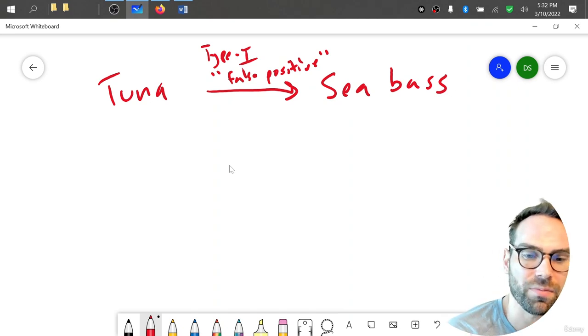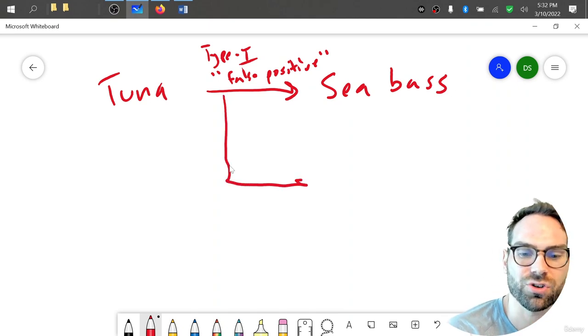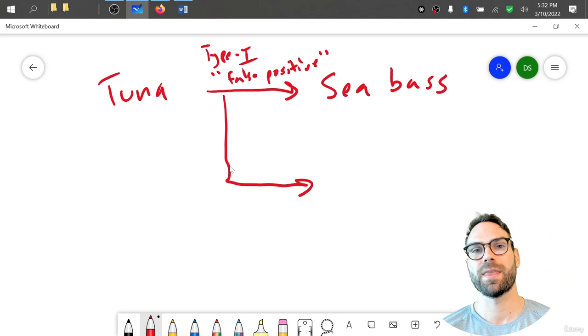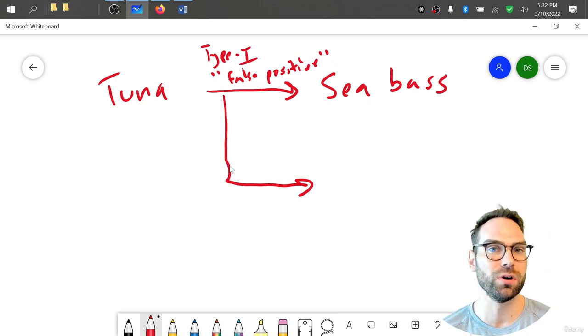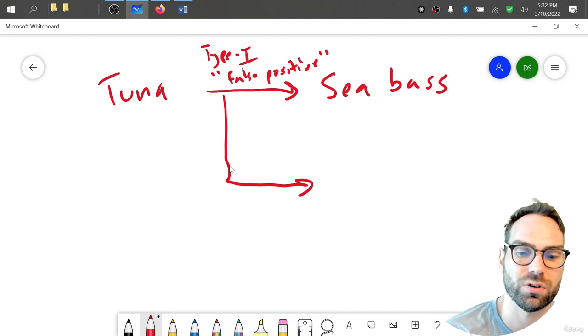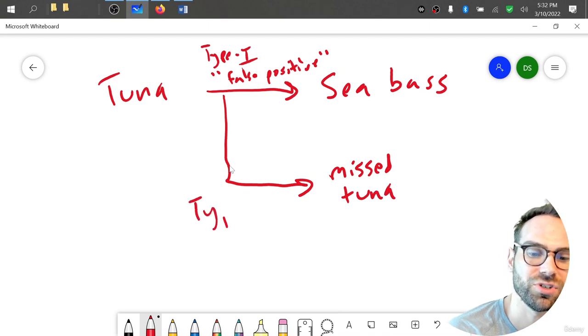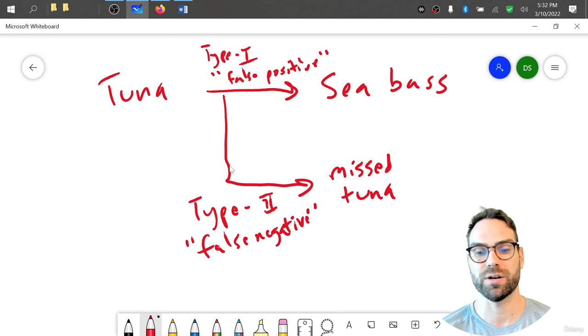The second kind of problem that we're going to be dealing with is you throw out your net, you want to catch tuna, and you actually missed some of the tuna that you wanted. Maybe the tuna were small and they were able to slip away and wriggle through holes in the net. So here is a second kind of problem where you've missed tuna that you actually wanted. This is called a type 2 error or a false negative. You did your search and your search says, nope, no tuna there, but you actually wanted it.